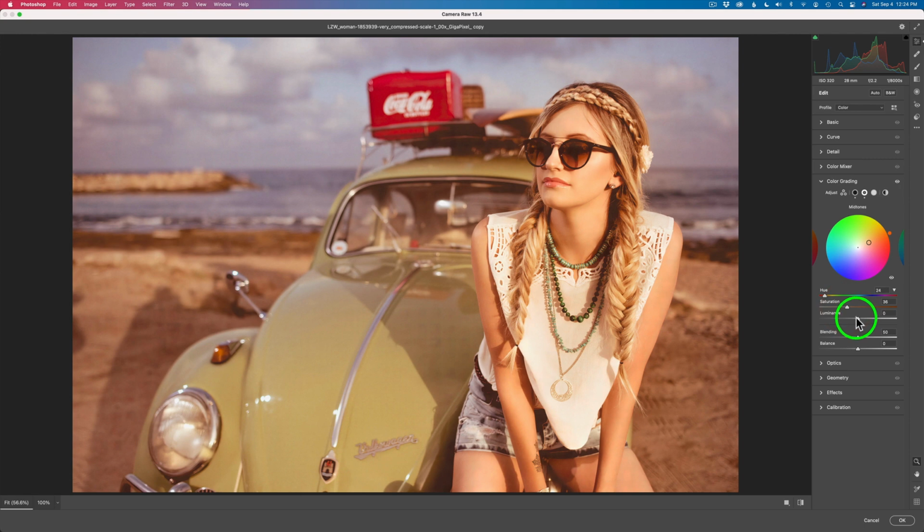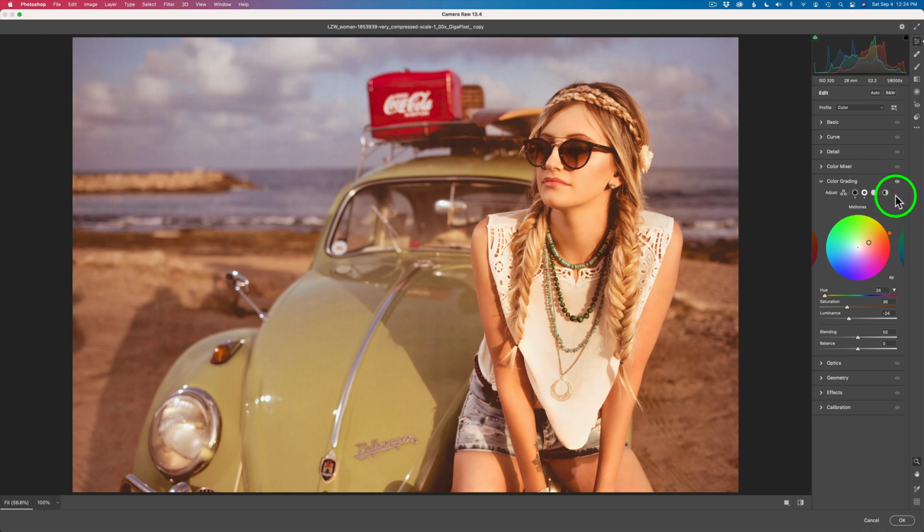Now we can see, do we want to lighten it up? I don't think so. I think I'm going to darken that down a little bit, the midtones, just a little wee bit. Maybe right there. Now remember, we can click this eye. So I'm going to left click it and hold my mouse down. There's the before and there's the after. So I like the nostalgic look that it's getting.